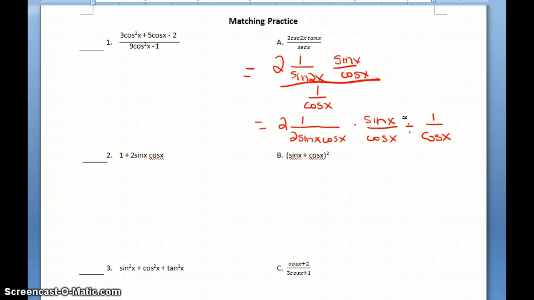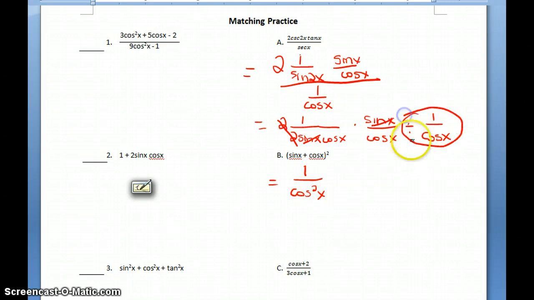So I'm going to keep going below here in B. Just to simplify, we can start canceling out some terms. We have 2 divided by 2 there. We have sine divided by sine. So what we're left with is 1 over cosine times cosine, which is cosine squared x. Then we can simplify this. If you remember, for division of a fraction, you flip your fraction. So we have cosine of x divided by 1, and change your sign, so it's going to be multiplication. Now the cosine of x will cancel with that squared term. What we're left with is 1 over cosine.